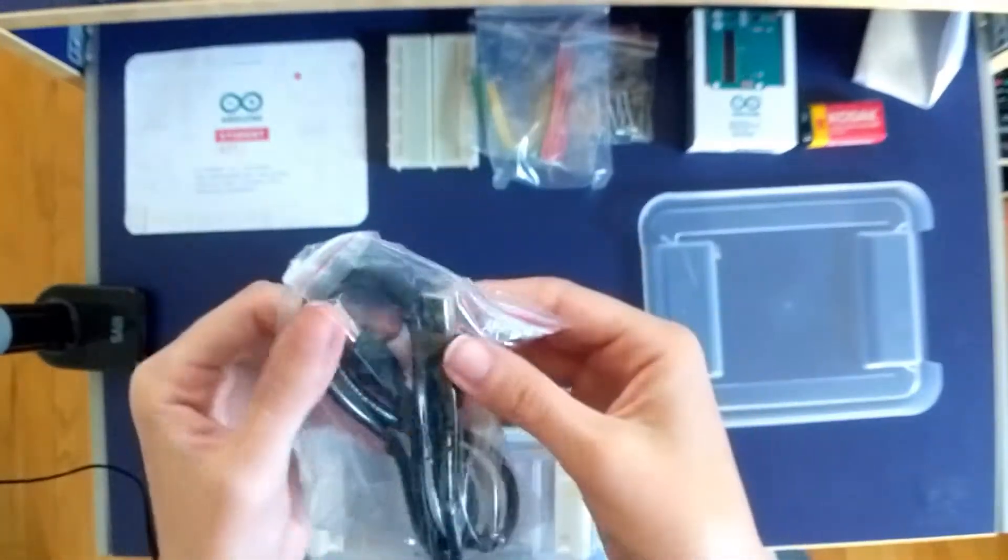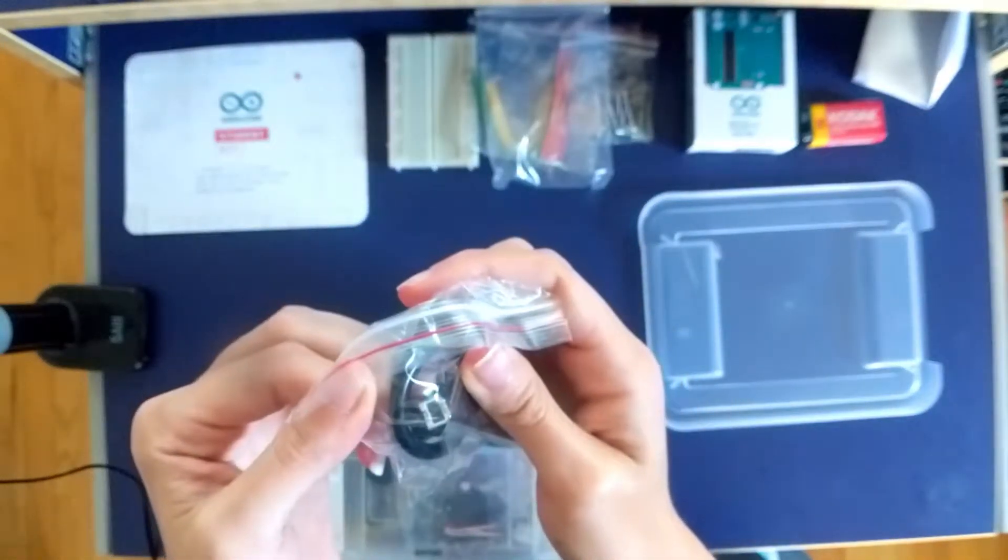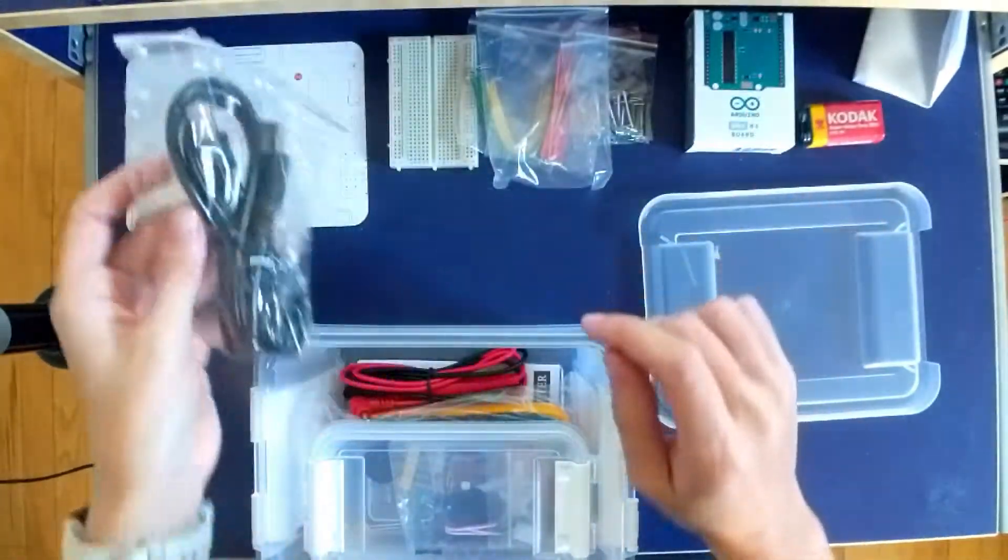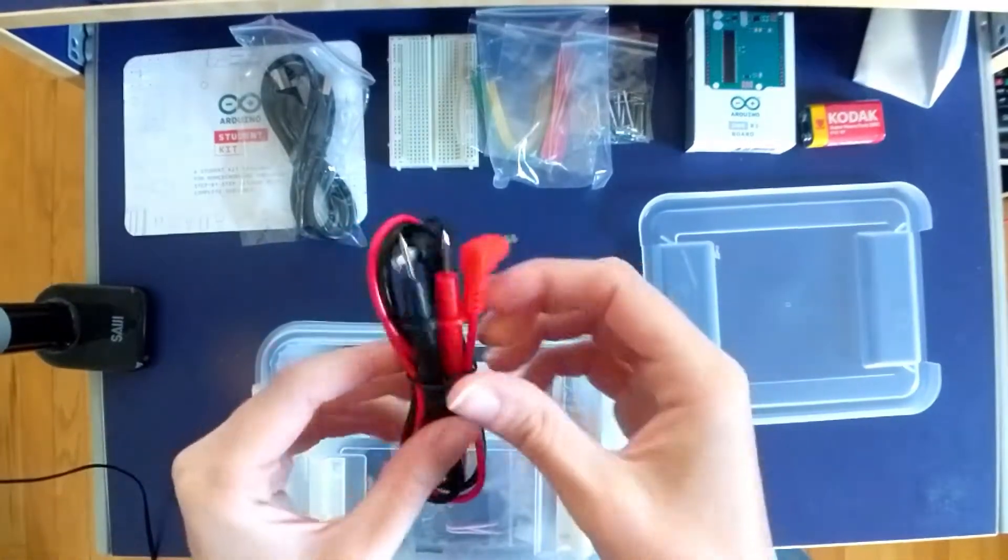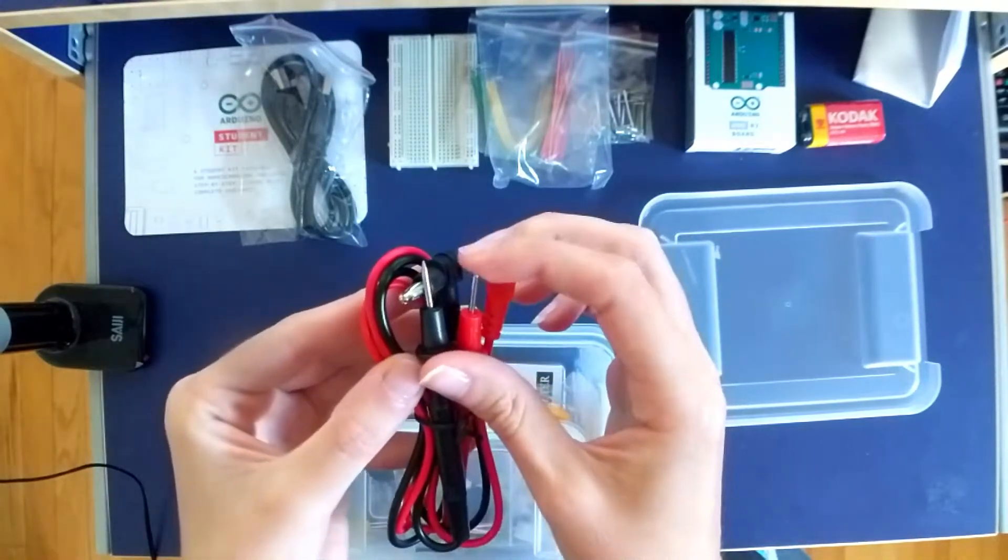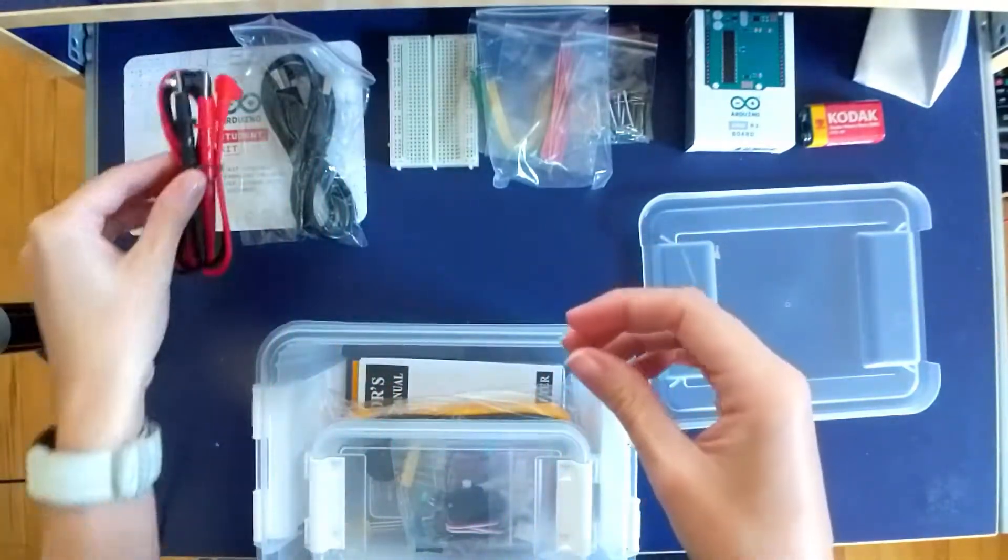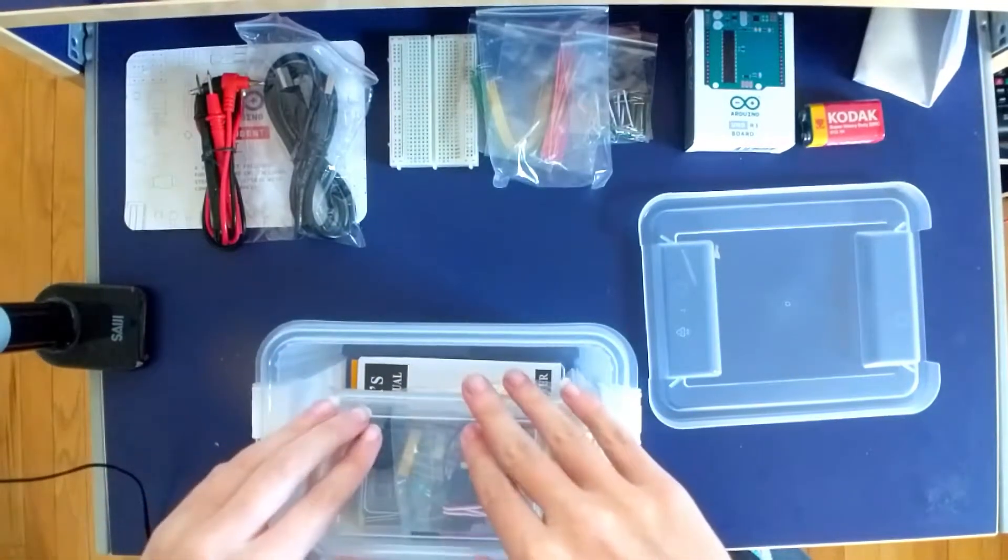We have a Kodak battery. We have some, looks like a USB to a VAT cable. I wonder if that's going to be connected to this. We have an unpackaged cord. Little pointy bits. I wonder what that's going to connect to. Again, no experience. I will learn what the pointy bits are called.